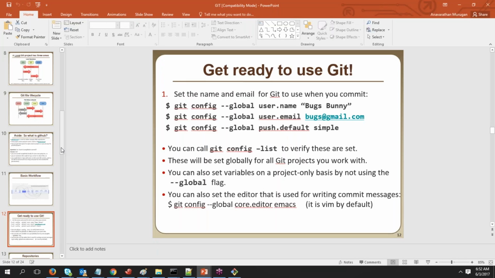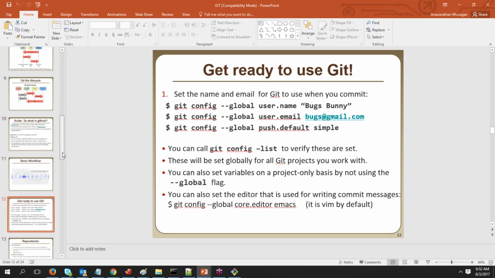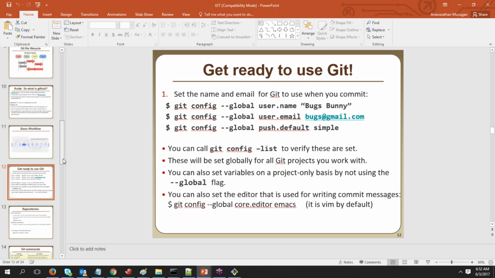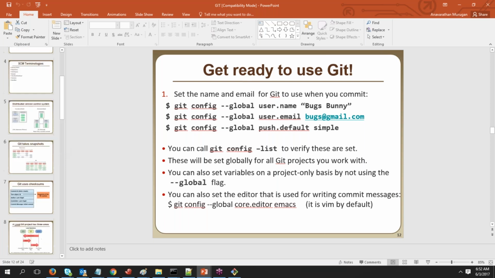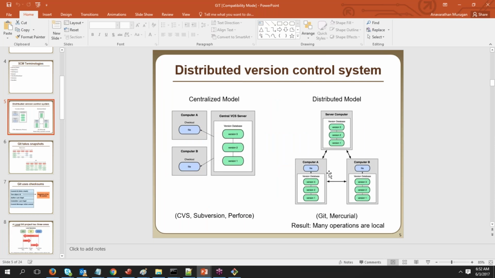Now, what is the first thing that we have to do in Git? We will start as a practice where, if you recall this diagram, I said everything is a workspace where a user will be creating his local workspace and doing the changes. If he wants to create this workspace, you have to create a copy from the central workspace or the central repository.